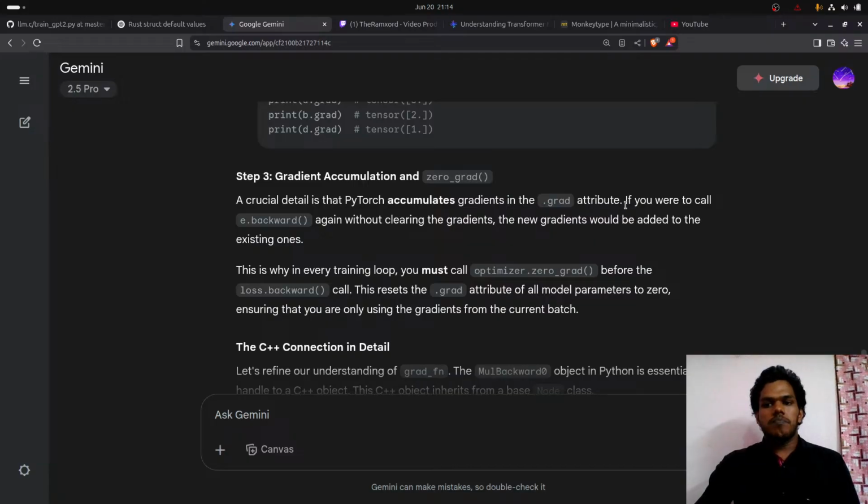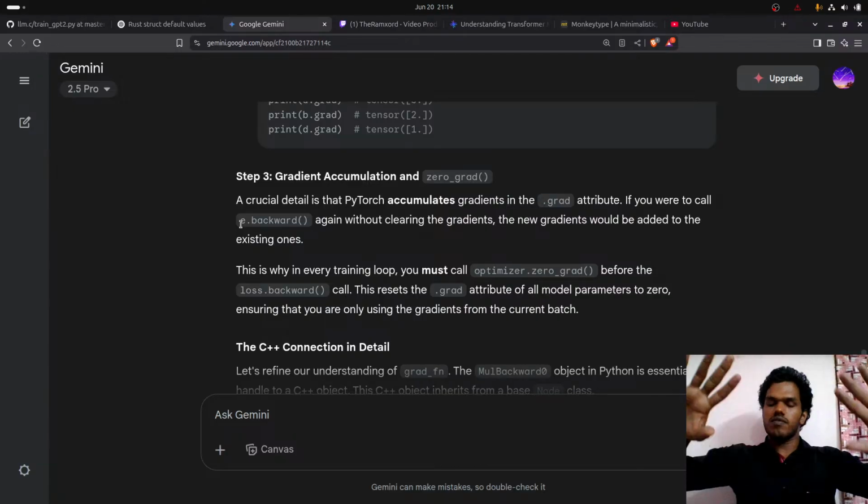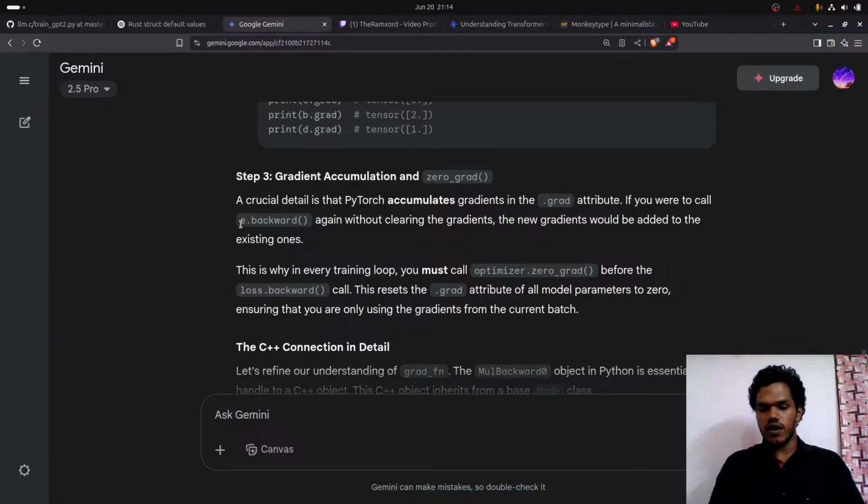So if you call backward again here, because once we call e.backward, the next time we call e.backward is going to be after the second loop, right? We change the parameters, again we do a single forward. Once we finish the single forward, we calculate the loss, and only then are we going to call e.backward.